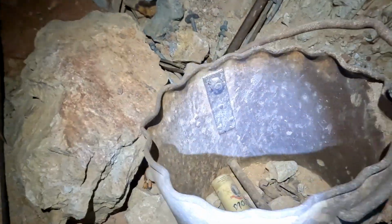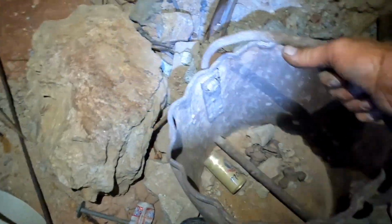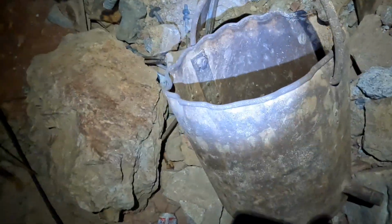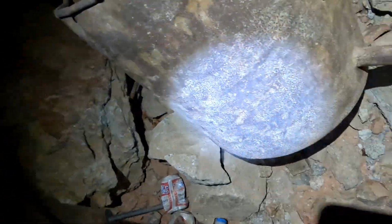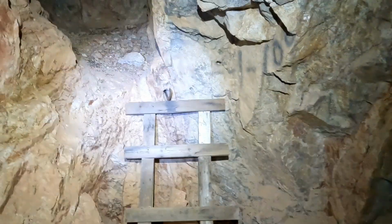Here's a better look at that skip car bucket. Not too terribly heavy, probably about 40 pounds. But you can see it is riveted. It's not welded, which is older. The axle kind of looks like it's welded. Spaghetti strapping for the roof, the bolts they would have put in it. And I guess Ken just had a run in with a rock, so he's heading out. And there's the vent tubing there. I'll bring you guys back when we're outside on line.